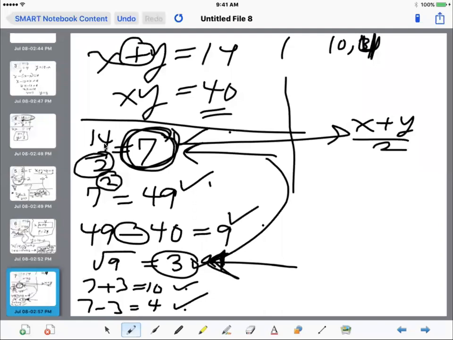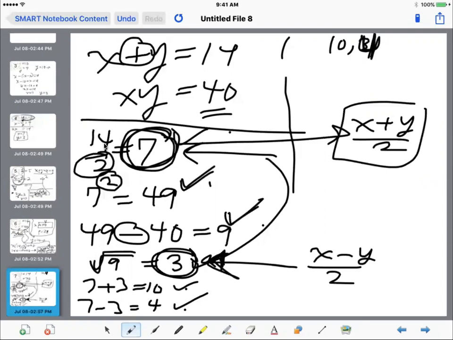After we take the square root of 9, that 3 will always end up being, and I haven't told you why yet, but I'm just telling you now to give a feel for why this works, x minus y over 2. These cryptic steps of squaring and subtracting and taking the square root somehow get us from x plus y over 2, which I start with, to x minus y over 2. And when I add those two things together, they become x, which is 10. And when I subtract them, they become y, which is 4.